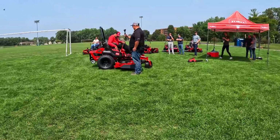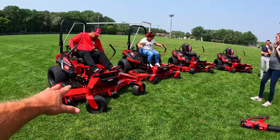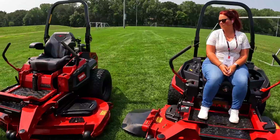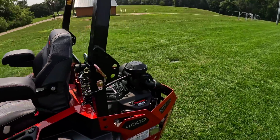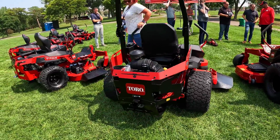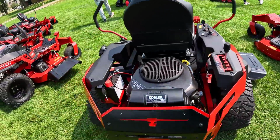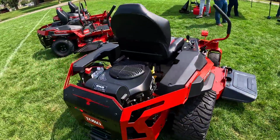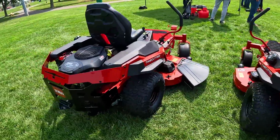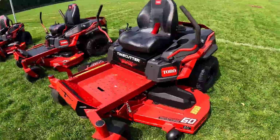So, run through a few of these real quick. You'll see some newer options on them. So this one has the MyRide bells on here. 72-inch deck. Big mower. This is the 4000 series. Big old Kawasaki FX1000. TQ stepping off the 2000. This one, like I stated already, has the Toro engine on it. Over here you got the Kohler on the Titan. Same thing over here. Kawasaki on the Time Cutter, if you guys remember. That's where we got our start. Long time ago. It has really changed.